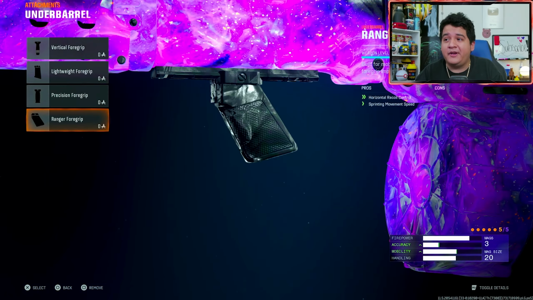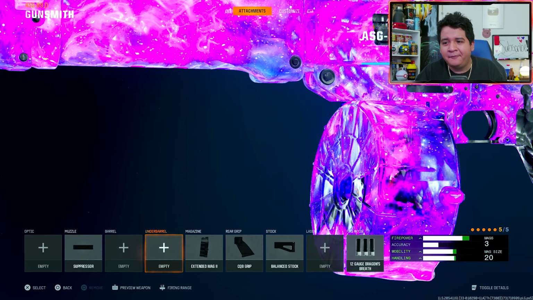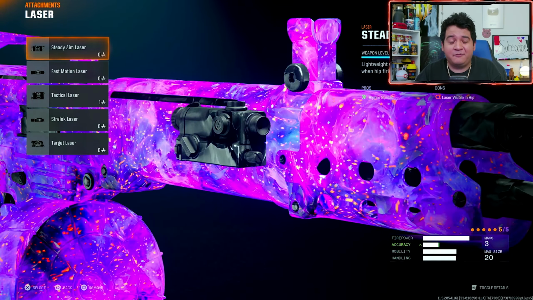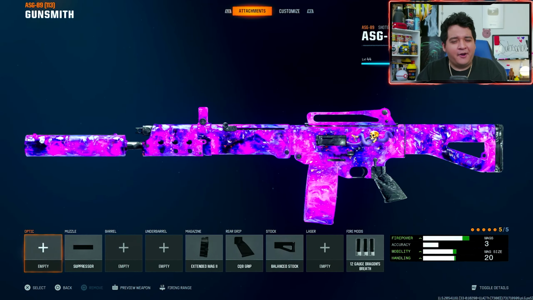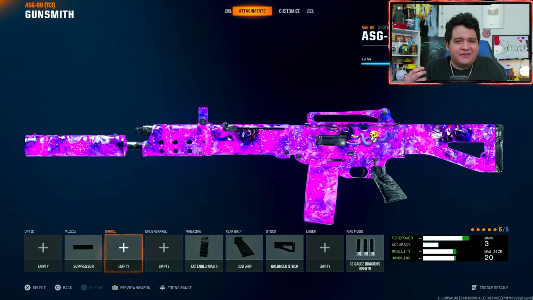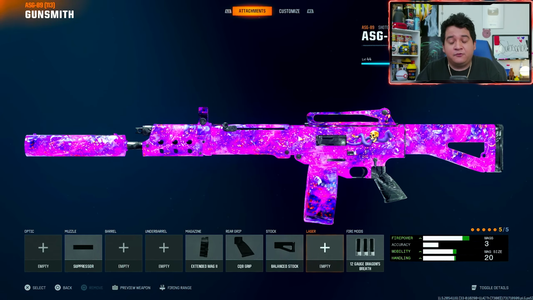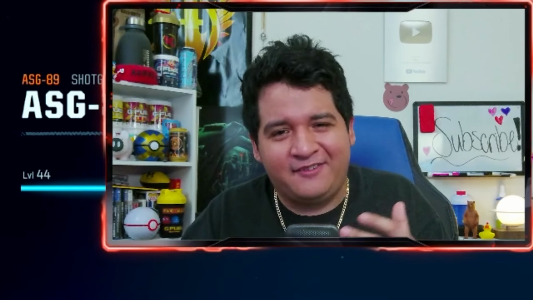Underbarrel wise, the best one here would technically be the Ranger Forklift because you get that extra sprinting movement speed, which could help you. And then for a laser, I definitely recommend the steady aim laser for that hipfire spread increase, so you can be even more accurate with this gun in hipfire form. And then you can put an optic on for the memes. But like I said, 8 attachments really isn't all that viable because you don't even have a barrel available to you. So these 5 attachments will work out for you, or you can switch out one of the other attachments for maybe the laser.